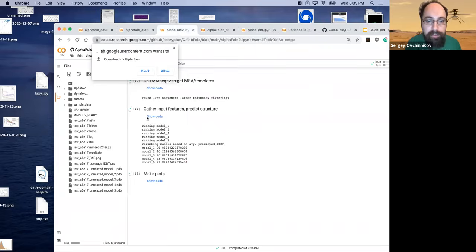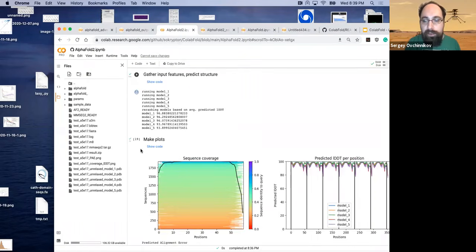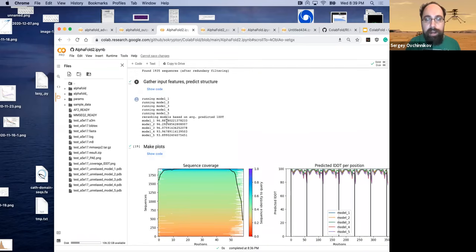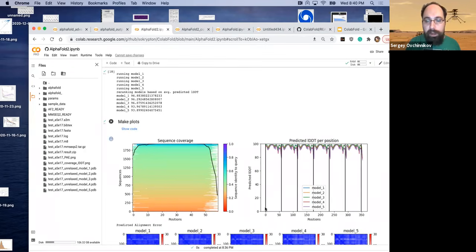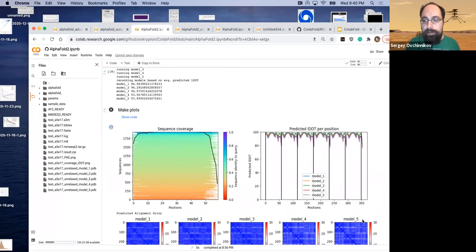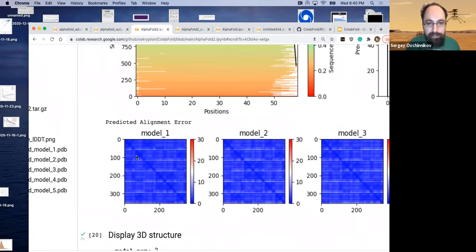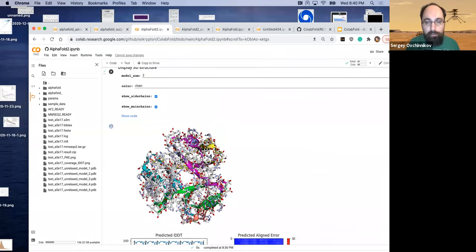Okay, so it looks like the thing that I just told you about finished. Here what I did was I told AlphaFold that there are 6 copies of this protein. It ran a little longer because you've effectively made the length 6 times larger. Now the confidence is over 6 copies, and that's why you see these black lines here. If you zoom in a little bit, you can see there are 6 copies in these little boxes, and you can see the confidence between each of those boxes. And if we go down, you can now see the homohexamer structure.